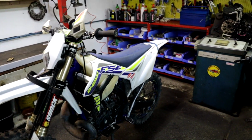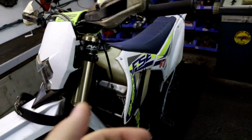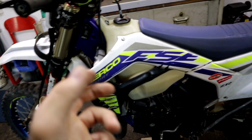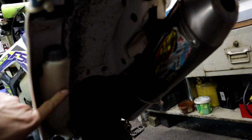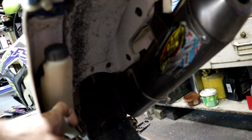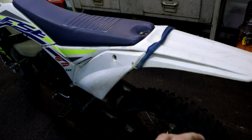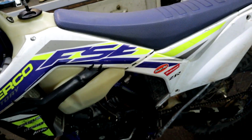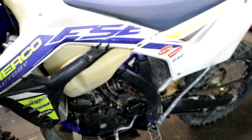I know I talked a lot, but I didn't say the important stuff. Sorry guys, my English is not the best, so it's really hard to choose the words to explain what I think about the bike. Also on the back you have a fluid reservoir for the coolant. I don't see the purpose of this, it's working, but the Sherco is not splitting the coolant because the engine is not getting that hot, because you have an automatic switch for the cooling fan.